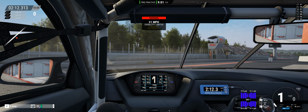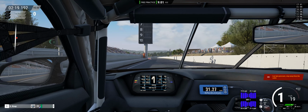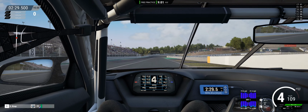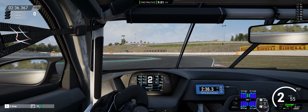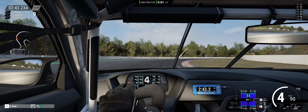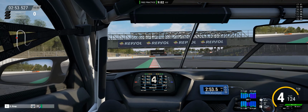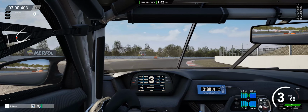And of course, the tires are stone cold, so you got to be careful. Listen to that thing. Low tire pressure. Stay away from curbs. Again, first gear is kind of useless. Definitely makes a lot of noise. I don't mind it. Again, try to get some heat in these tires.